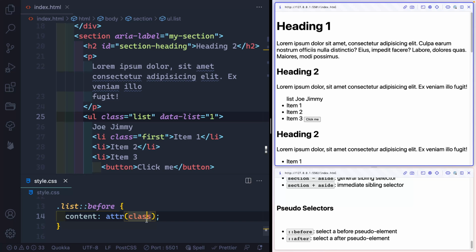So it's really helpful if you have data you want to display, but you're not sure what it is. And as you're looping through it, using whatever templating language you're using, you're dropping it in these custom data attributes. And then using before pseudo elements or after pseudo elements, you can actually output them on the DOM, which is pretty cool, just using CSS. And once again, the after pseudo element works just the same, except that it puts it after the element, usually in the DOM tree. You can, of course, manipulate their positioning with position absolute or anything else, but that is how the DOM will actually display it to start with.